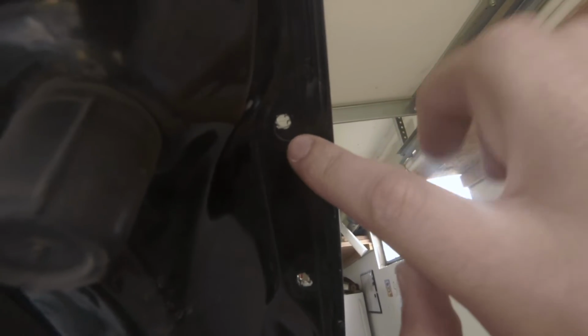So this is kind of cool. I don't know if you can see that, but there's actually little holes here already, pre-drilled slots for a spoiler. So shout out to Acura, super cool.